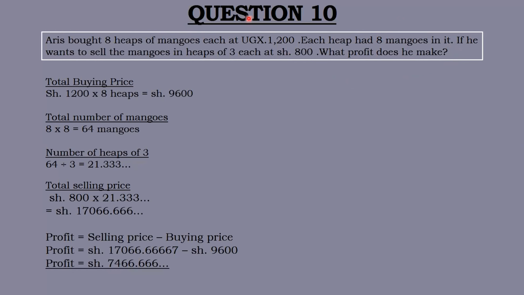Anes, teacher has something else to say. Excuse me. I've raised up my hand and you're not answering it. I'm raising my complaint. I've never seen money in 0.7466.66. Doesn't that question have a problem? I'm not the setter of the question, so I don't know whether it has a problem or not, but it might be intended. But you just have to work it out the way it is, because if it comes in an exam, you cannot say the question has a problem. You just have to answer. Yes, okay, it's okay.